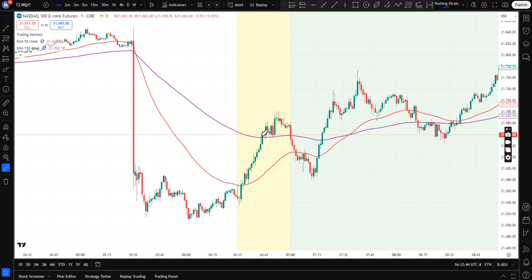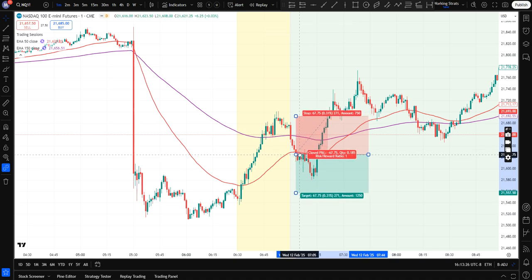And I want it closing. I'm not talking about wicks. When I say close, I want a candle closing up there and then moving on. Its closing price needs to be above or below, whatever I'm saying. So in this case, I want a downtrend, price retracement, candle closing above, and then these staying on the right sides, and then this candle closing back below my fast EMA. And once that candle closes, I know I can go short.